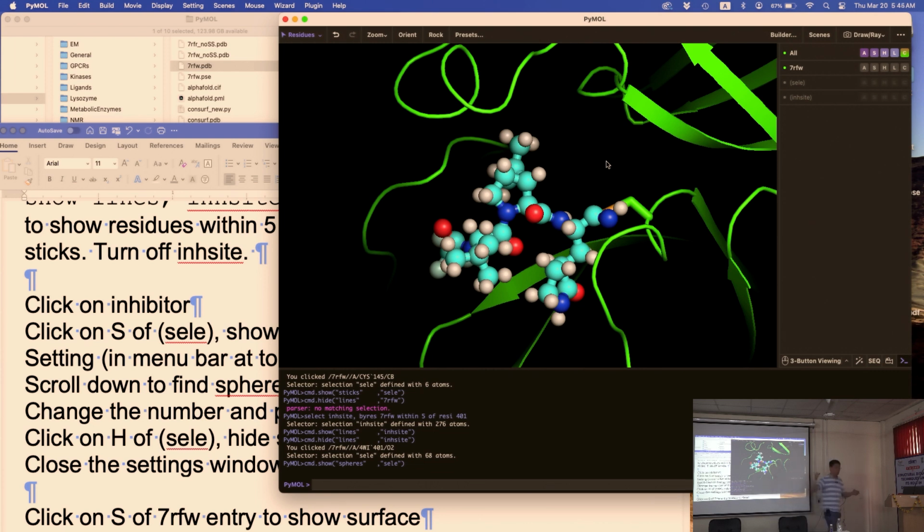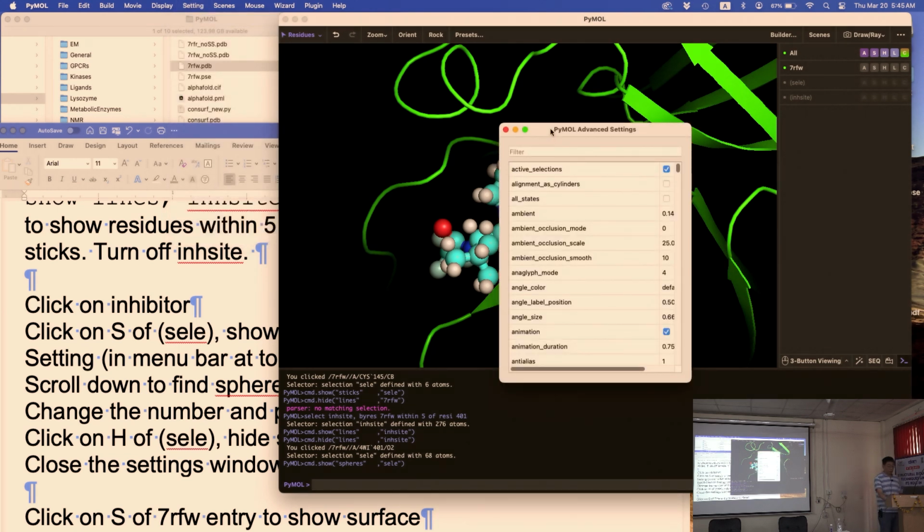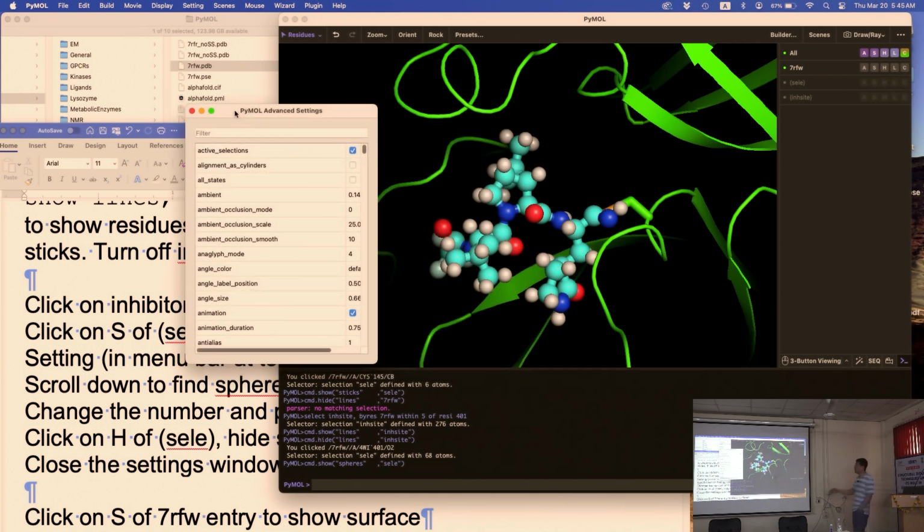How do you do that? So there's the settings command, menu, setting. So click on setting at the very top, the menu bar, right here. Say edit all. Under settings, say edit all. And then it opens a little window which contains all the settings in PyMOL you can modify. So you can see the scroll bars way up here. There are many, many, many parameters you can modify. So have fun with that.